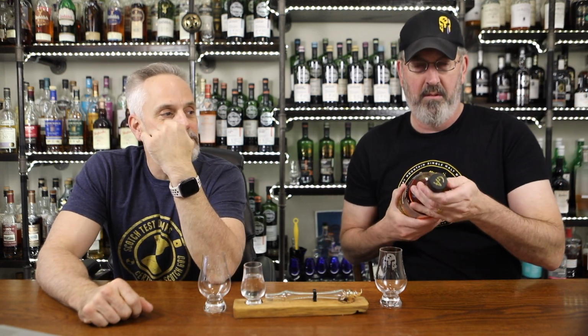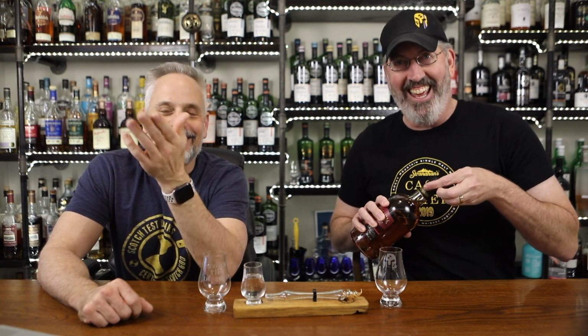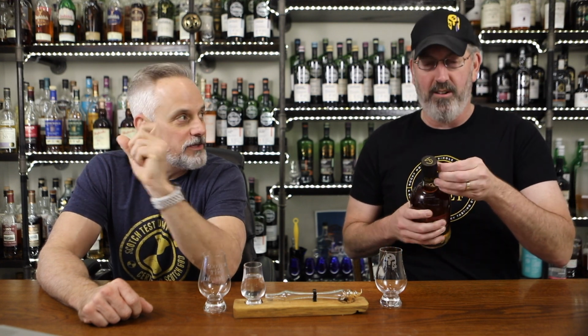Surprisingly, no. New goal for me has been to clear out a bunch of bottles that I don't need anymore. I've had a lot of heel slayings going on, that are just 2, 3, 4 ounces left, and my goal has been to get rid of as many bottles as I can. There's no need to have all these bottles around. Call you the Dragon Slayer.